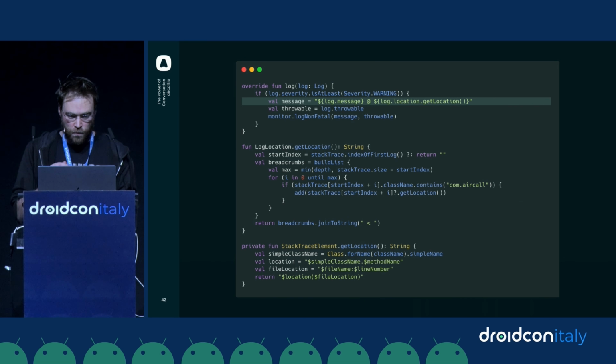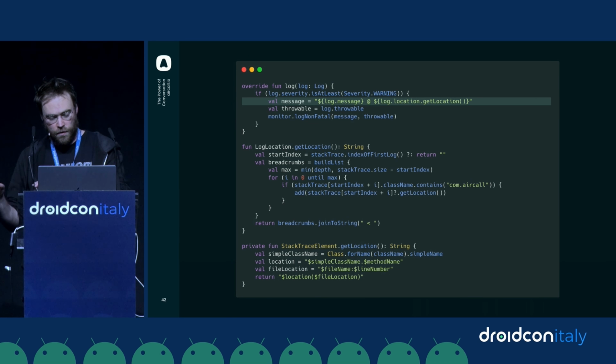So we did some nice stuff with all the stack trace elements, spreading everything inside the stack trace to pinpoint where in the class was the point of failure, in which line and so on. It was a nice thing to do, to enrich the logging experience on the Crashlytics side.